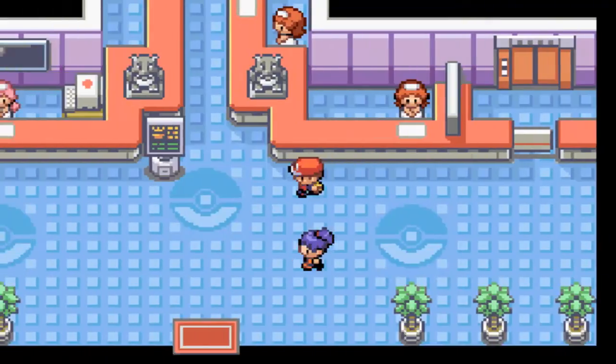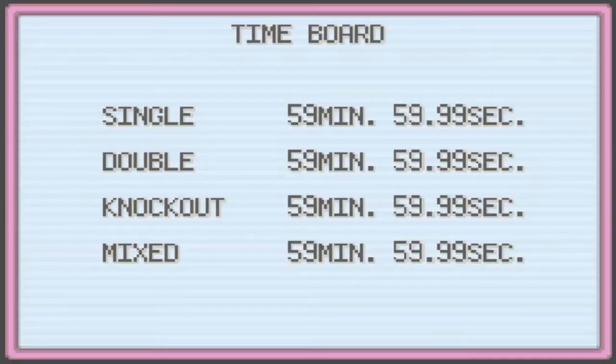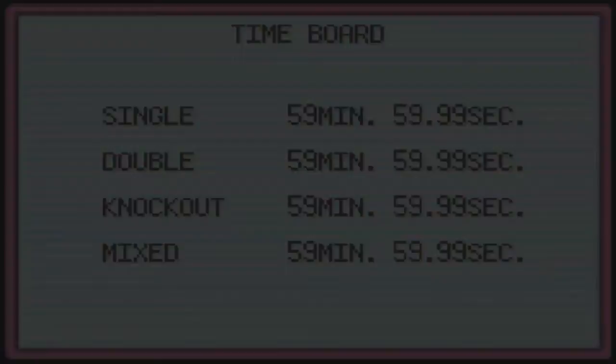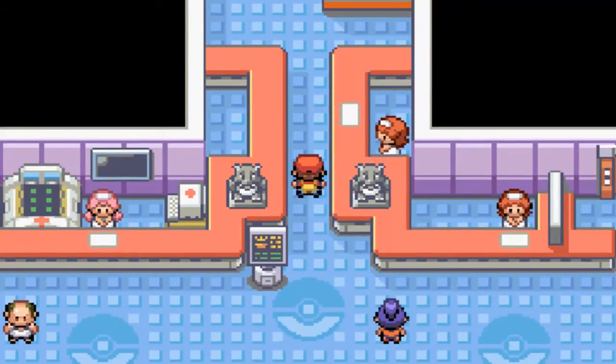Oh, this is the shop. Obviously, there's the Pokemon Center here. This is the time board. As you can see, there's a bunch of different types of trainer battles: single, double, mixed, and knockout. I don't know what all those are, but as you ascend the tower, you're going to be facing more and more trainers. And at the top of the tower, if you beat all the trainers up there, you win a prize, I believe.